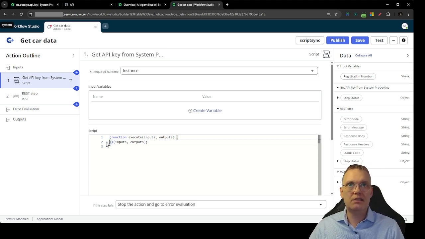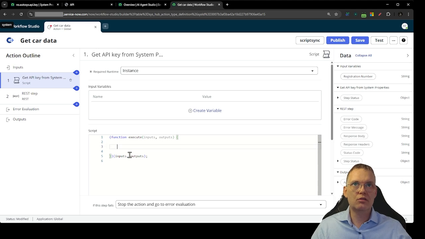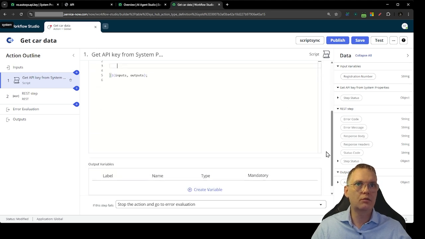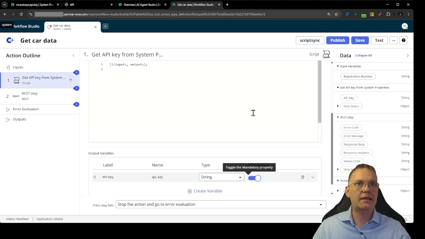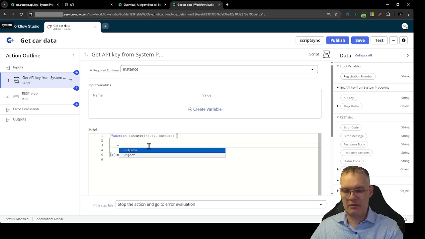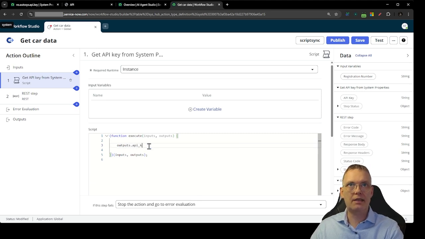And we'll just, hold on. Oops. Need an output, which is the API key. We always need the API key. All right, so scripting this is a one-liner. Outputs API key is, oops, there we go.